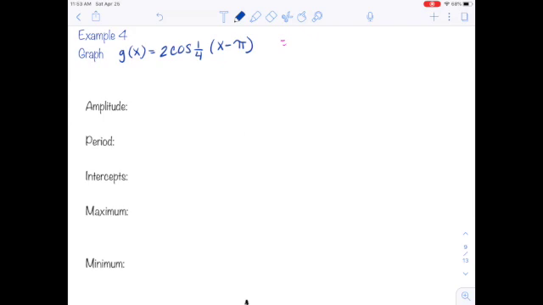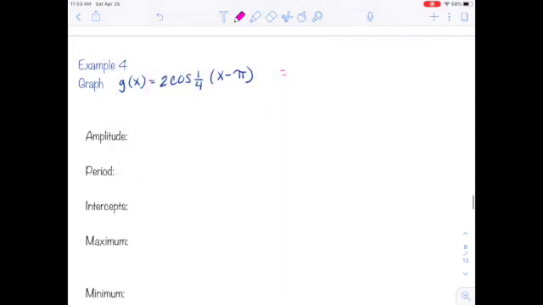Moving on. A few more examples, all right? We've got a cosine example. Remember what a cosine parent graph looks like. It starts high and then goes low. So the a value of this function is 2. We have our b value already factored out, okay? If you don't have that b value factored out of your argument, you need to make sure you write it in this form, and then you'll see your right pi.